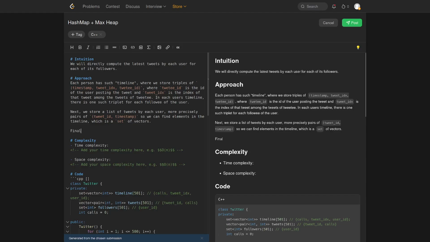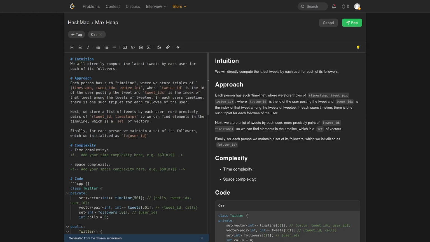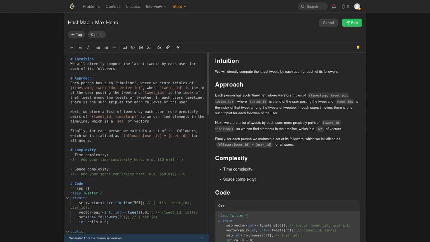Finally, for each person we maintain a set of its followers, which we initialize as the user ID. That's the followers for all users.